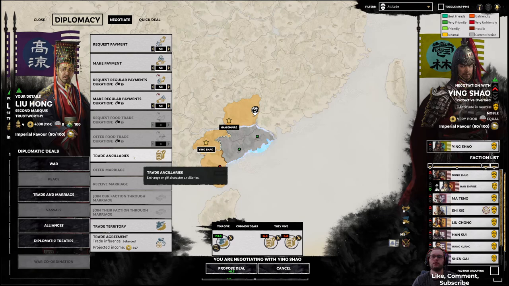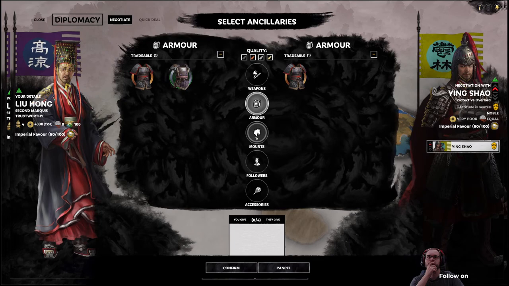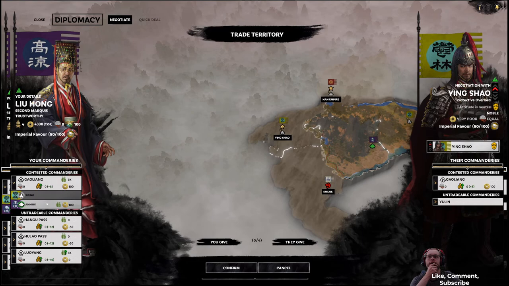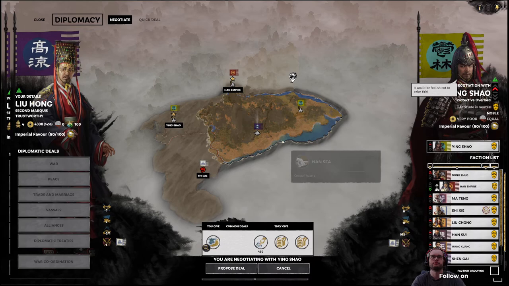This heralds great things between us. Come, trade again. Let us speak freely. There's nothing I really want as a trade territory again. Gaoliang, Anning. And we'll request payment as well. 500, let's say. 450? Good enough. We'd be foolish not to seize this. Okay, so we have now got rid of those two territories at the bottom.